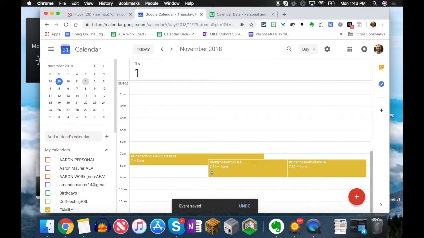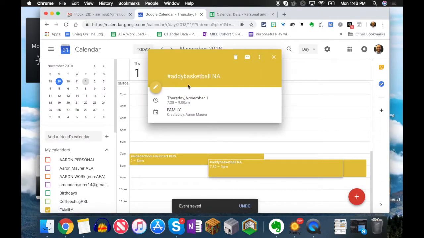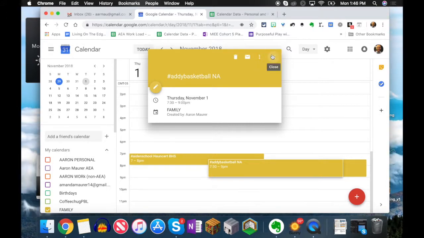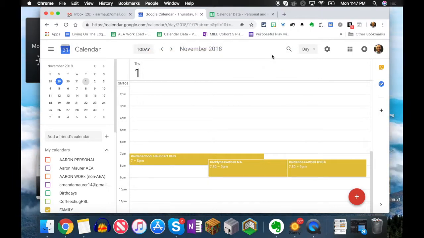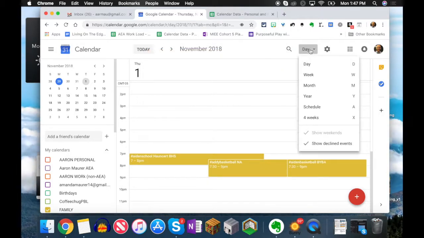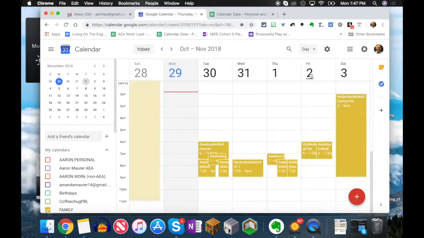For sports practices, I have Addie basketball and then the name of the location we're going to. I keep it super simple, since the time and everything else is already built into the event. You'll do the same for your work or whatever. For my work, I have a hashtag for STEM, a hashtag for computer science, and a hashtag for social studies. Those are my three main buckets that I'm cognizant of in how I'm using my time.